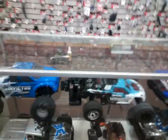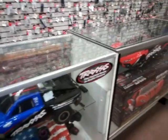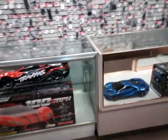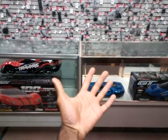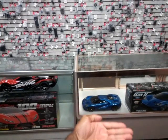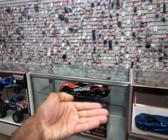Traxxas — they have tons and plenty of Traxxas stuff. Some of their demo cars too — sometimes people come in and they want to see a car run, so sometimes they'll take these out to demo for a customer to see, which is a good thing. Here's the X01, and there is the new Traxxas GT — so you guys can kind of see the comparisons between the two. It's not as small as you think it is. They do have those in there as well, got more parts and stuff back there.